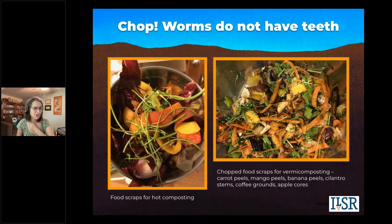And then I've chopped the mango peels just a little bit. I've chopped the banana peels a little bit, and cilantro stems a little bit, and the apple cores. In this picture, I kind of mixed it, and the little brown specks are the coffee grounds. But that's a perfect mix to give to your worm bin.